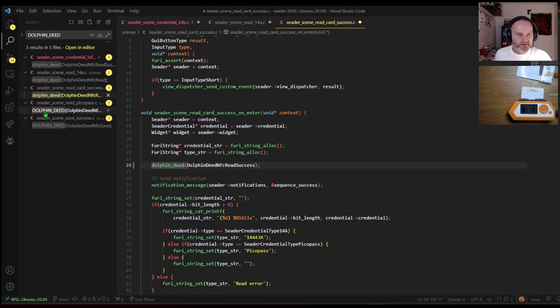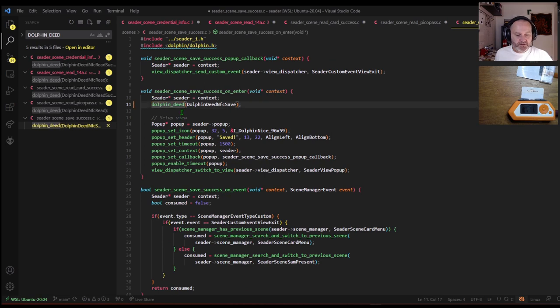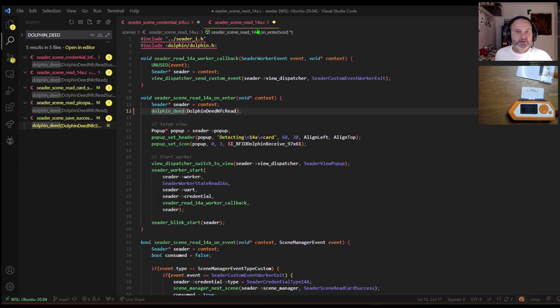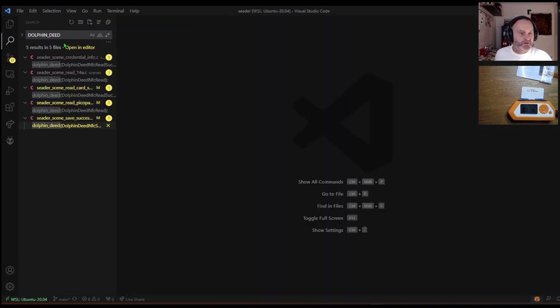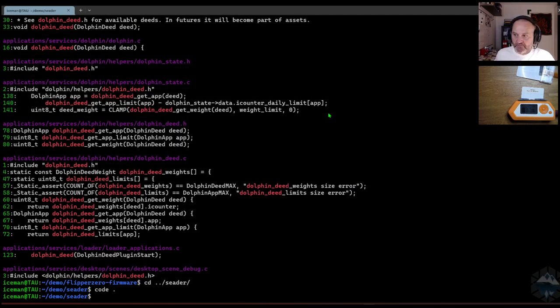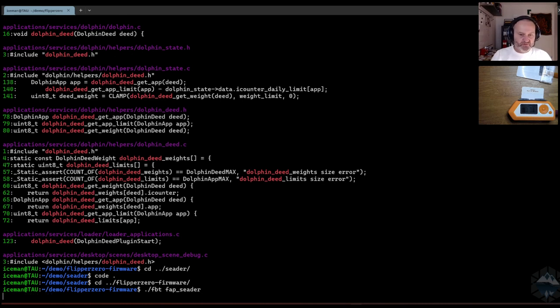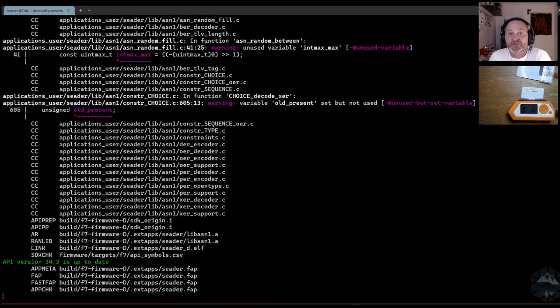Heading over to the next one. Next one. And now I need to save it. I need to press Ctrl S to save it. That's what I'm doing. So there's no DOLPHIN_DEED in capital letters anymore. I'm heading back over to the firmware. Now, if this was a little confusing, it means we tried to compile it and we got some warnings. Now we modified the source code of the Seader project and see if it has any problems compiling.